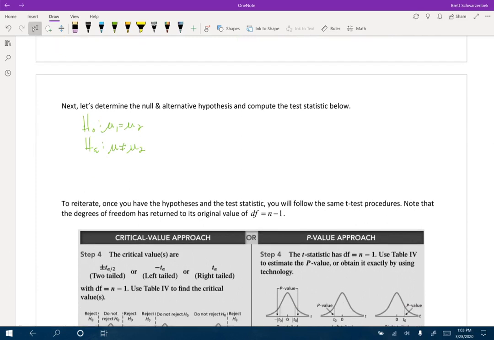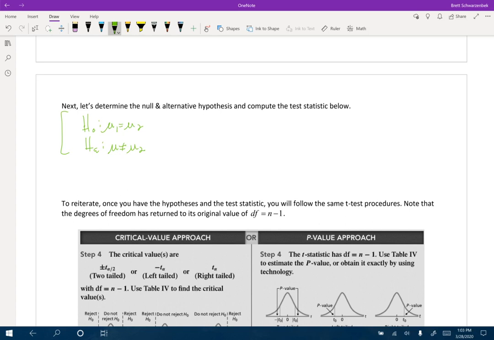I do want to point out that if you look in other textbooks, the null and alternative for a paired t-test can be different. I don't want you to go in that direction. I want you to be consistent with the book. I'll even say that I learned it differently when I was in school, but it doesn't matter. For the sake of doing homework and everything, we want to keep this streamlined. So I'm just warning you in case you're struggling and you start looking this up in a textbook or Google it or something like that, you might end up with something a little different, but we'll stick with this.